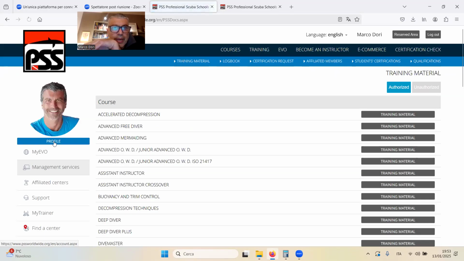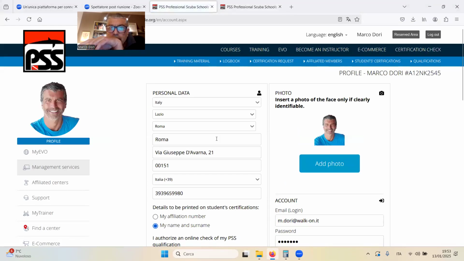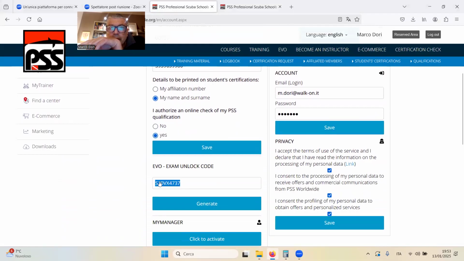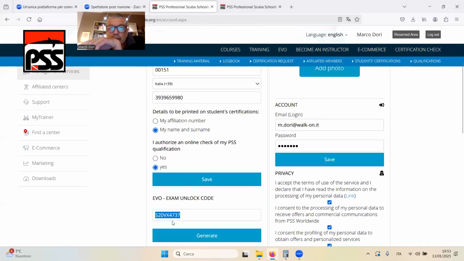Here you have your profile, personal data, and here is your personal exam unlock code. So this is what we can use also to unlock the exam for your students. If you want to change it, you can generate a new one.